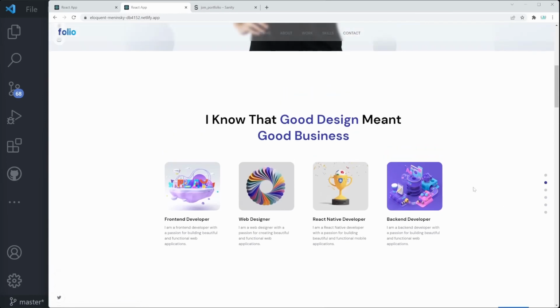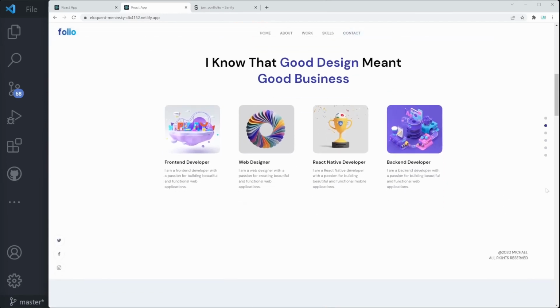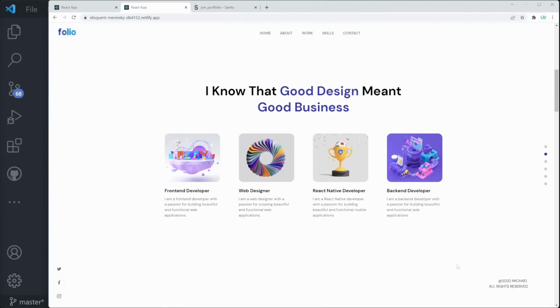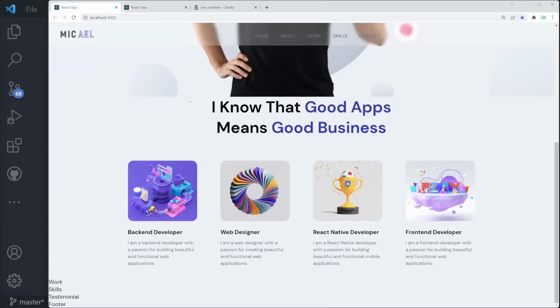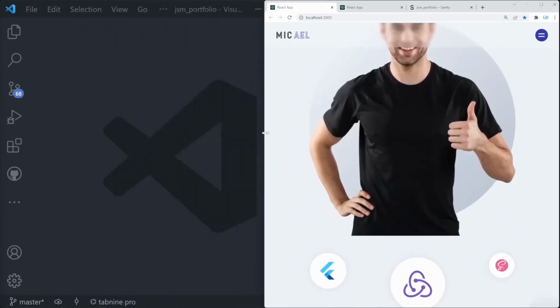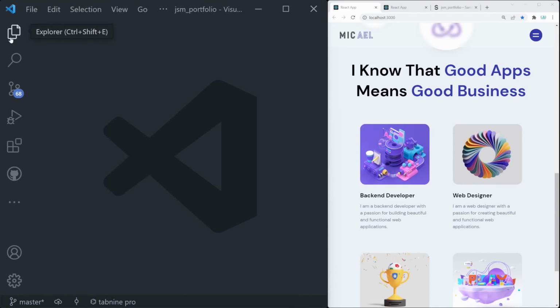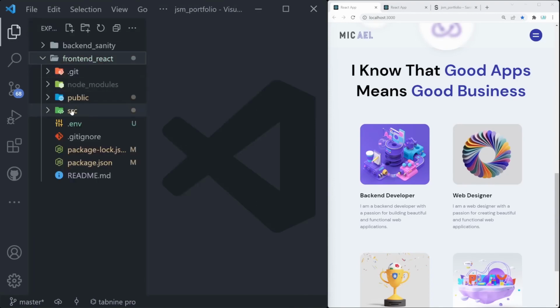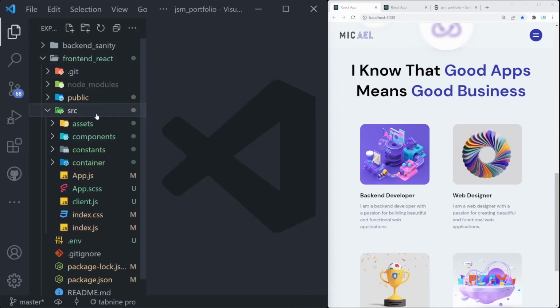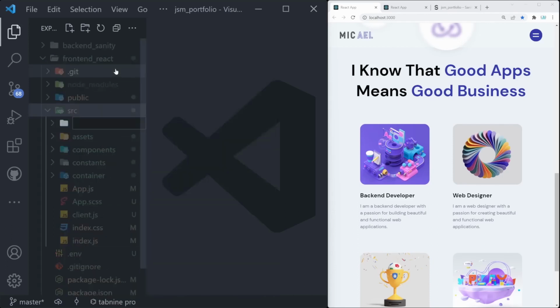So we are not going to implement all of these components every time for every single section. To fix the problem of reusing components creatively and professionally, we're gonna use higher order components. So let's go back to our application and let's wrap all of our sections with a React higher order component. What we can do is go to Explorer, Frontend React, Source, and then create one last folder called Wrapper.